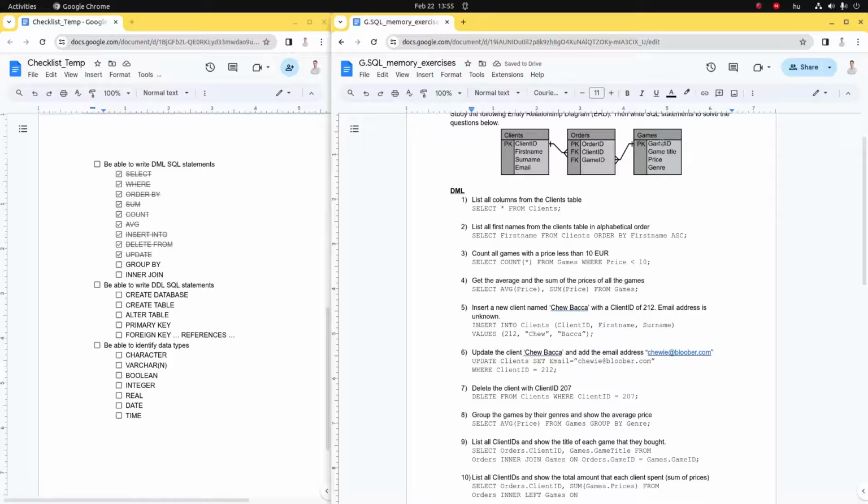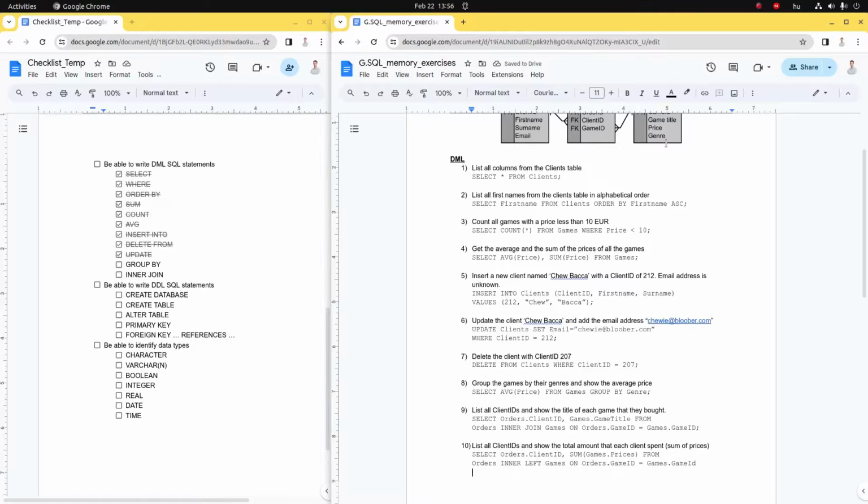The ones where game ID is identical. So orders dot game ID equals games dot game ID. And then we want to group by, because remember we're calculating the sum of a group.